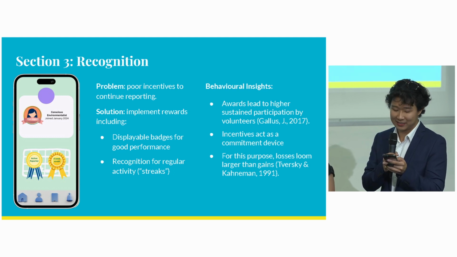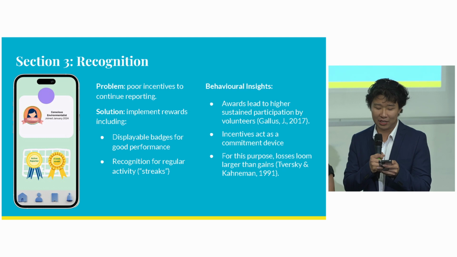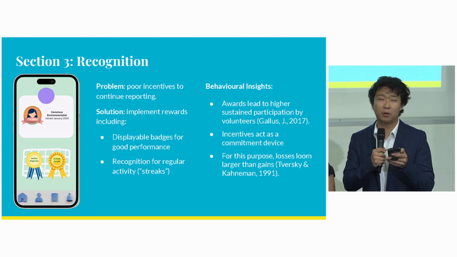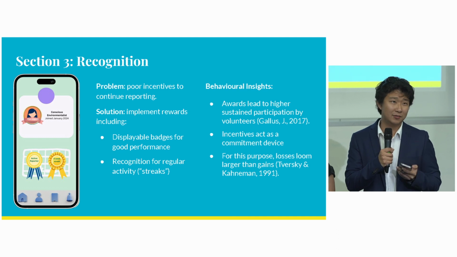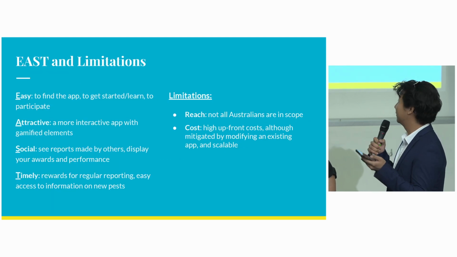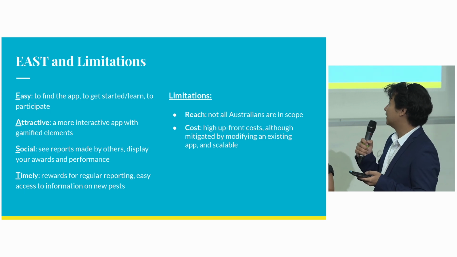Gallus suggested that when people receive a badge, they would consider themselves recognized in these communities, and this shifts them from doing good for myself to doing good for us. And the sense of community would shape your behavior somehow. So this is all our proposal, and I'm going to make some comments. Our proposal satisfies the EASE framework.